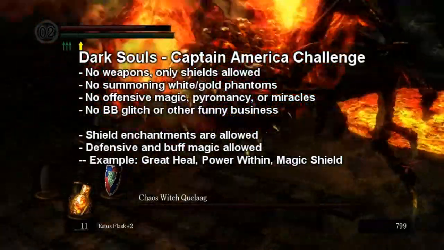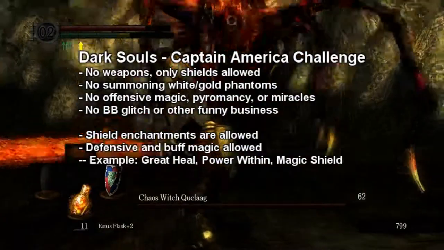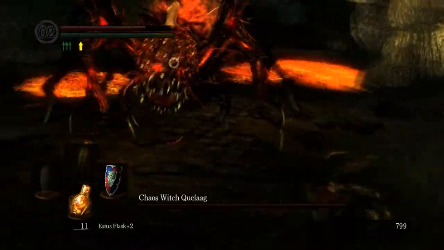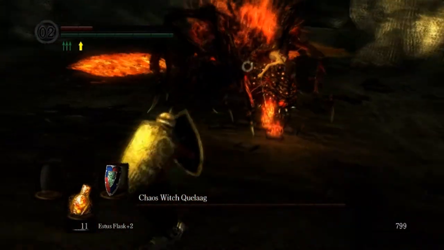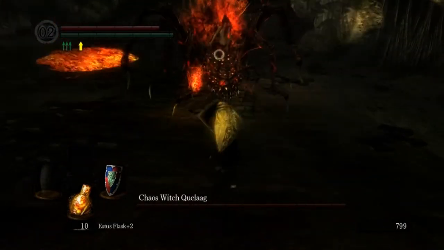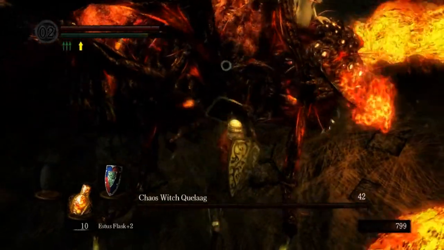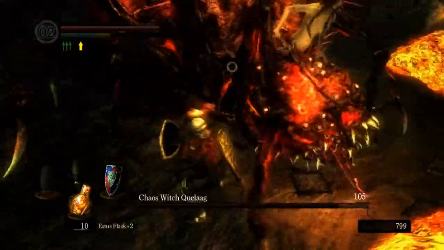Today we're fighting Quelaag, spider bitch girl, also known as Amazing Chests Ahead, I believe. But before this fight, I went ahead and upgraded my Night Shield to +9. Even with +9, I'm still only doing like 20 to 30 damage a hit, because you're not supposed to shield bash bosses. That's pretty much the gist of that.